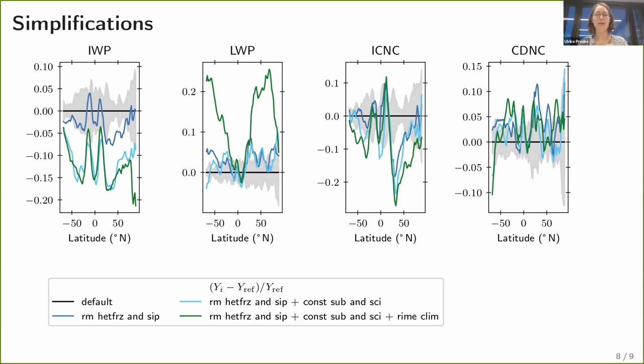But then, for example, for sublimation of ice and for self-collection, when I set these to constant, I do get some variation in ice water path. And similarly for riming, I get a deviation in liquid water path. And this is partly explained by this masking effect. So actually, when we zoom in on the processes that the sensitivity analysis shows as unimportant, and leave out the others, then riming, for example, shows up as influencing liquid water path. So this result is very much determined by which processes I'm including in the analysis.